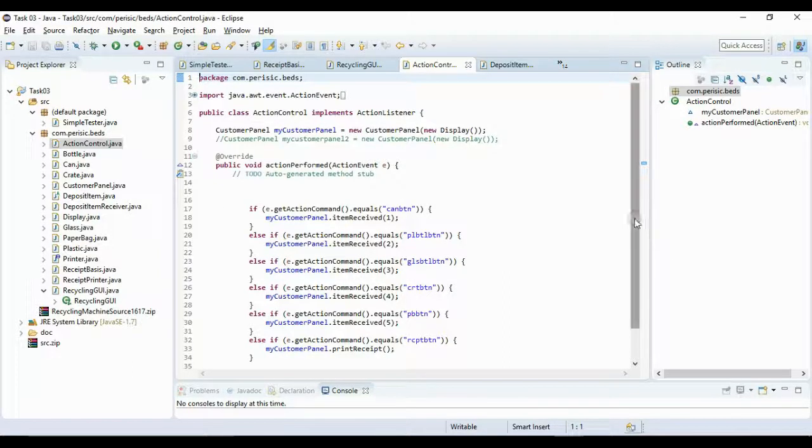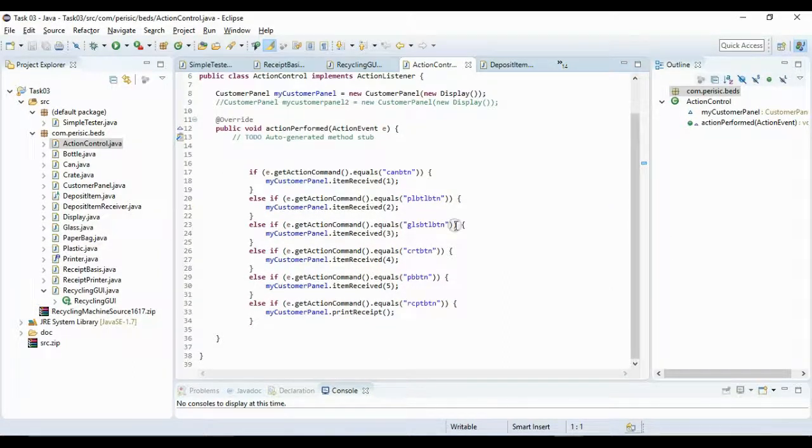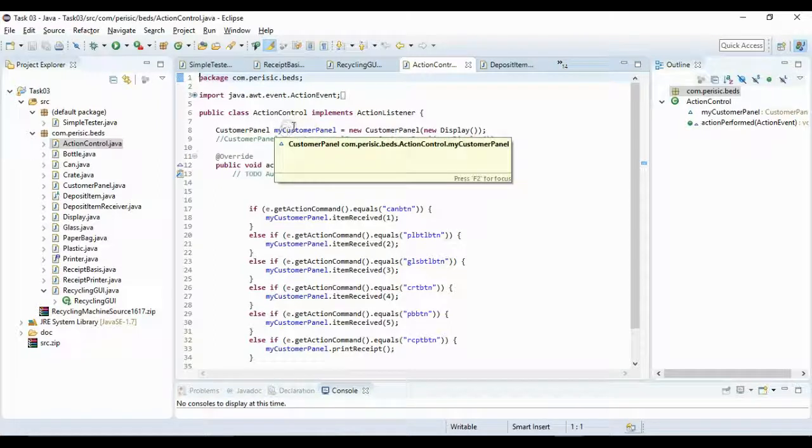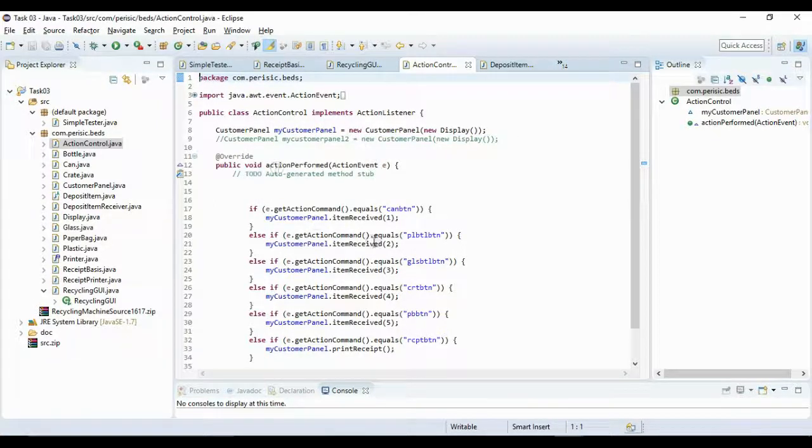So it includes all the action commands that are used in the recycle GUI. So there is an object from the My Customer panel that you can use to access the methods in the Customer panel class.